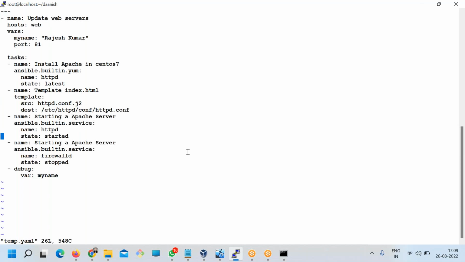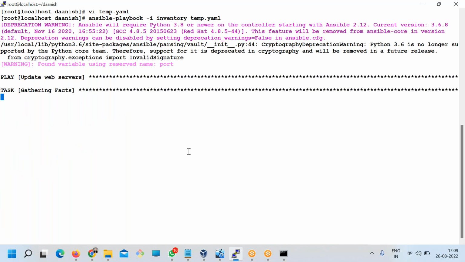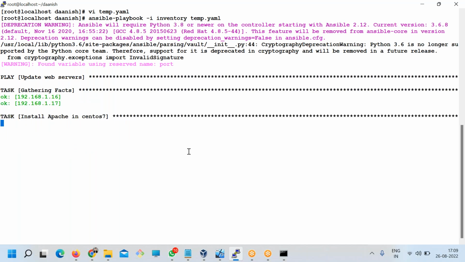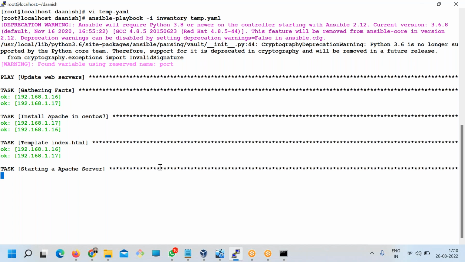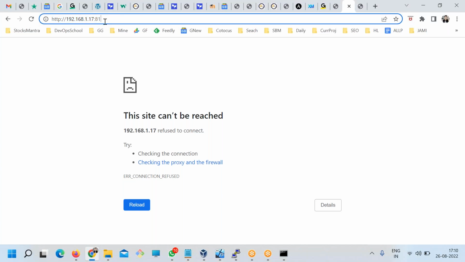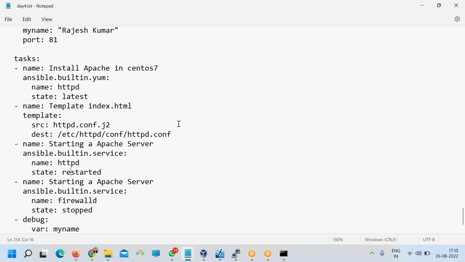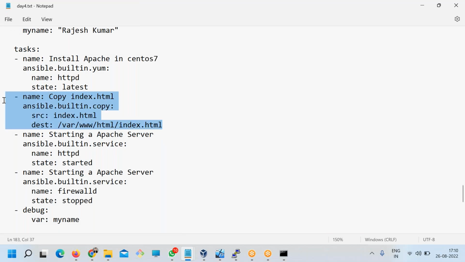So the logic is important. So I need to restart and save it. And this time it will take effect. Restart it. And now it's got it. Now, did you understand that you can basically templatize everything? It's up to your visualizations. Use your creativity and see what you can create a template of. Make sense, guys?